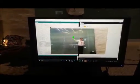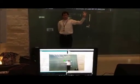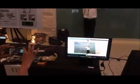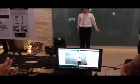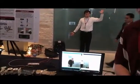But when he closes his hand, it will close the hand of the robotic arm. So you can see the fingers actually actuate as he closes his hand. So right now, the only functionality that we have is the open and closed hand, but eventually we would tend to move on to full finger control of each individual finger to allow for much more robust and complex motions.